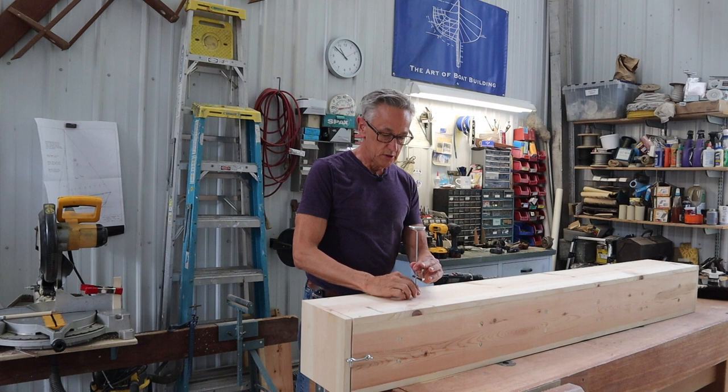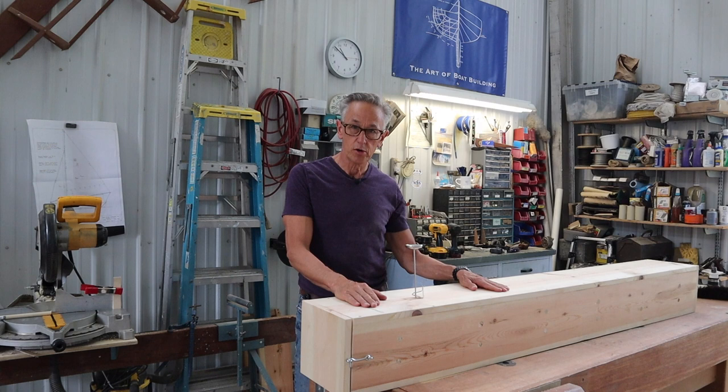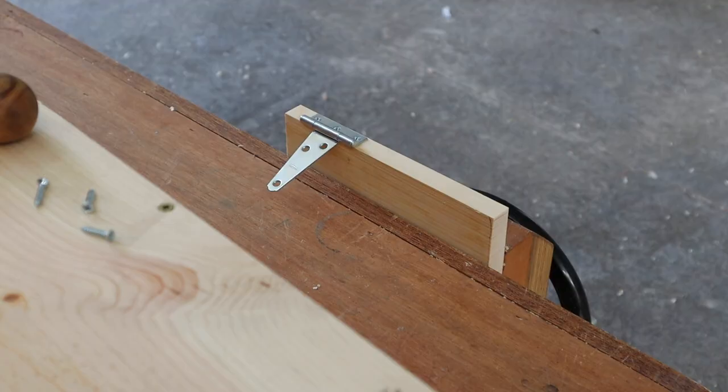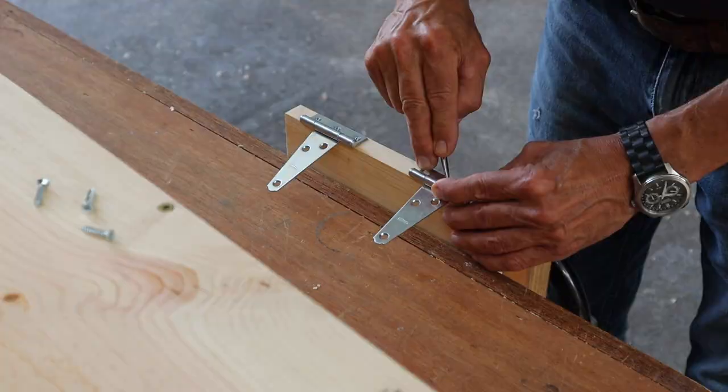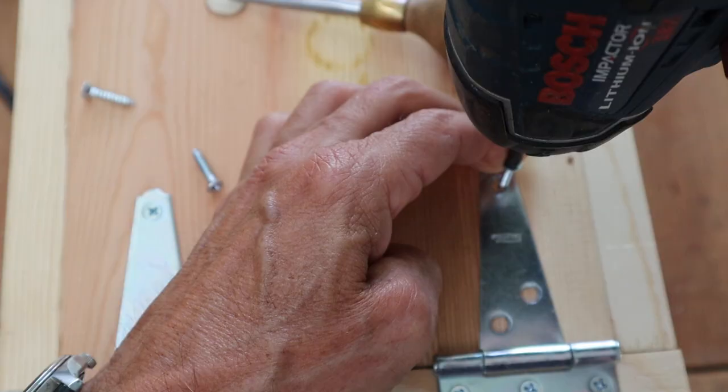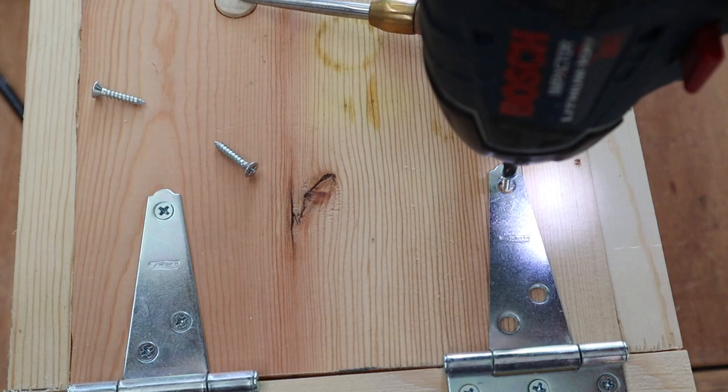There's a small hole for the temperature gauge. Earlier I had cut some blanks out of the existing cutoffs at 9 1/4 by 8 1/2. I attached one of them to the back of the box, and then the other one I used as the door. I added some hinges to it. One of the things that's important to remember is that you attach the hinges with the grain and not on the end grain — otherwise it will tear out very easily. I also added a clasp.